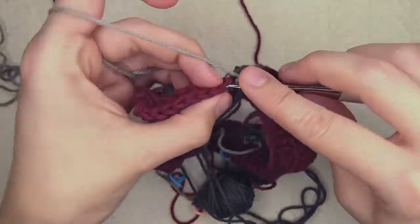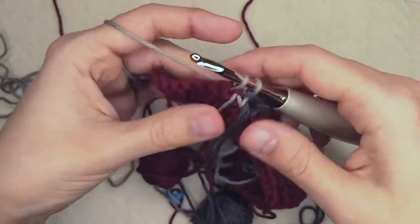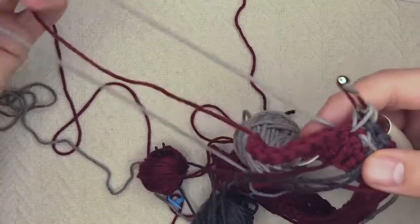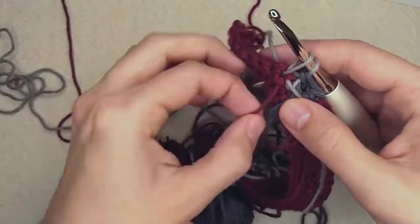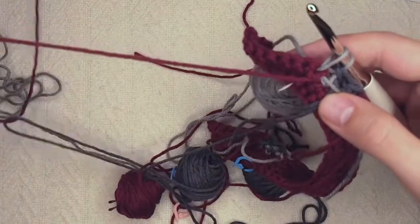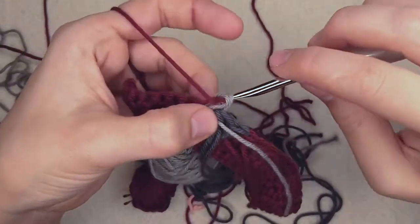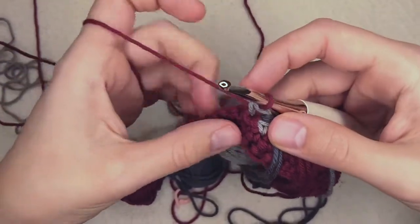And then I'm going to do 1 stitch with silver and switch to my red. And I'll finish the row with red.